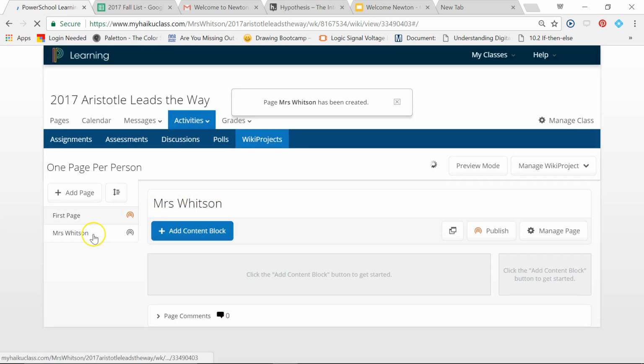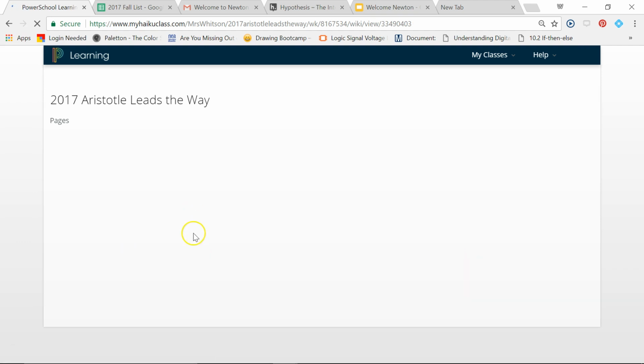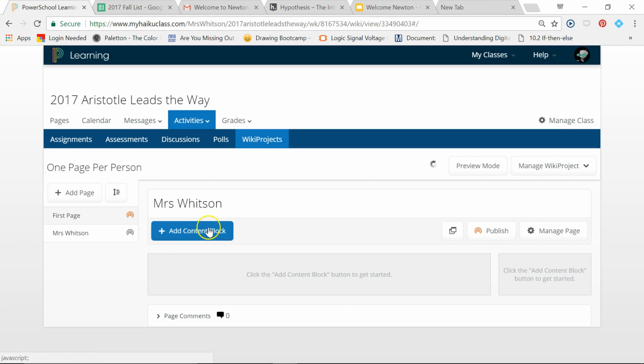Then you can go to your page, and other students won't see it until you hit publish, but your student can add any content they want to their page. Of course, keep it appropriate and professional. They can add any content they want about any topic they're interested in: videos, Minecraft usernames, Scratch usernames, different ways to connect with each other. I do ask that people talk to their students about not providing private information on the web page, even though you'll feel that you know these people very well.